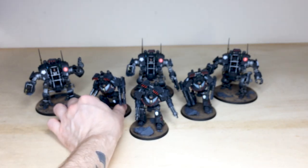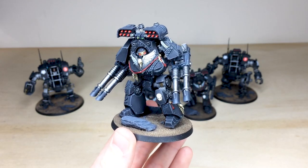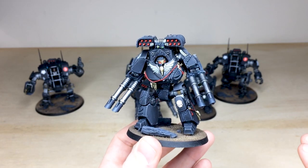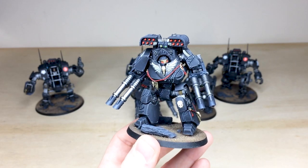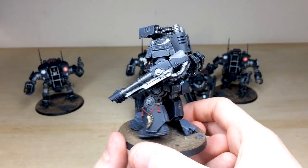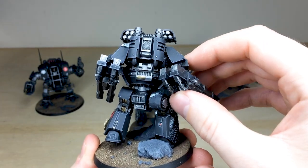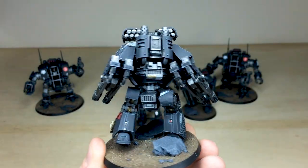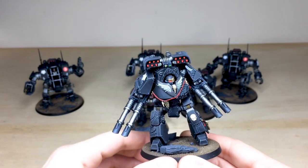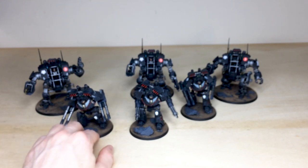Next up, let's have a look at one of the Mortis las cannon dreadnoughts. This guy packs an absolute punch in firepower. Really nice, and for gaming they're also a great little size, so they're nice to hide behind buildings and things and pop out and unleash absolute hell, which is really cool. So that's this awesome secondary Contemptor. Again, all fully magnetized, so all these las cannons just magnetize straight onto the model. So that's just him, all the lenses and everything fully painted, as you can see, and they're all consistent from model to model, so you can interchange everything really nicely on them as well, which is just great.